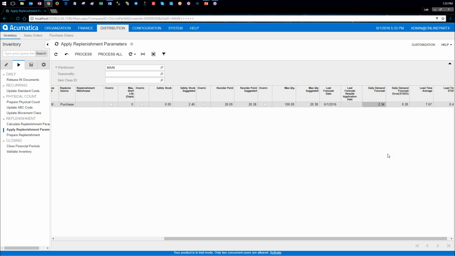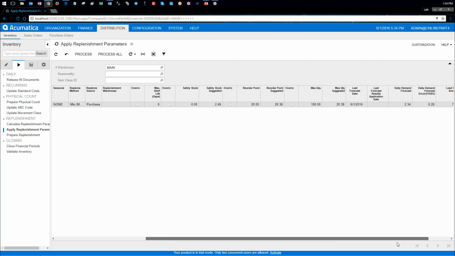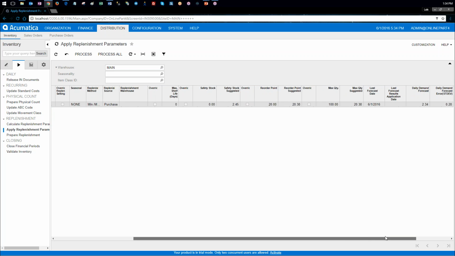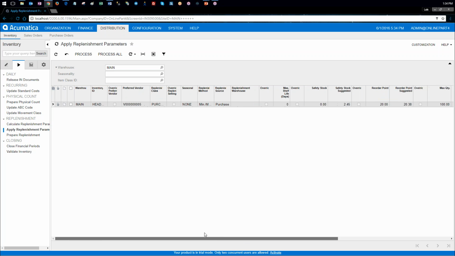Then 2.34 for the daily demand, 0.28 for the forecast error, 7.67, and the last one, 0.47. This is the end result of the formulas applied based on the information that the application already has. So we select it and click process.